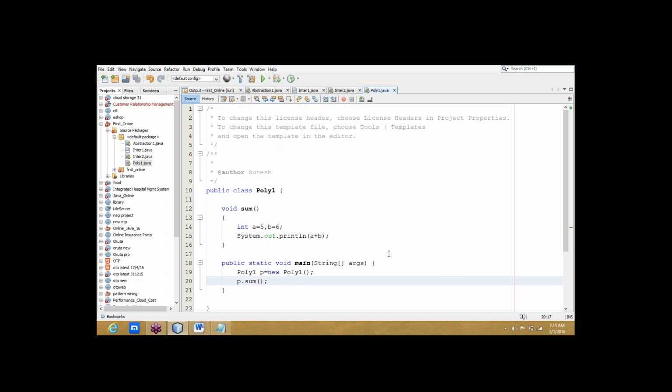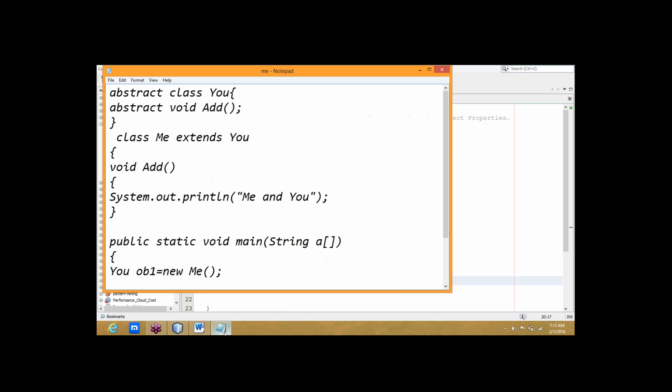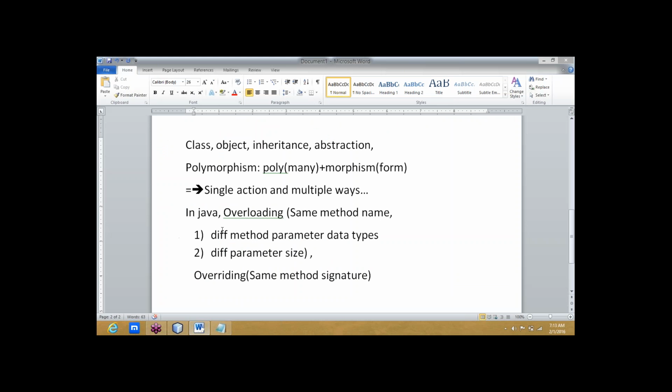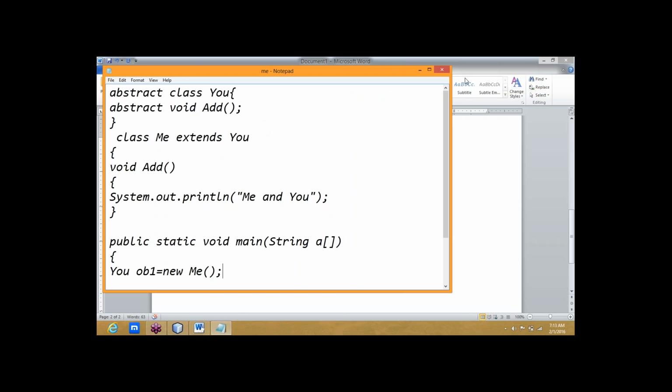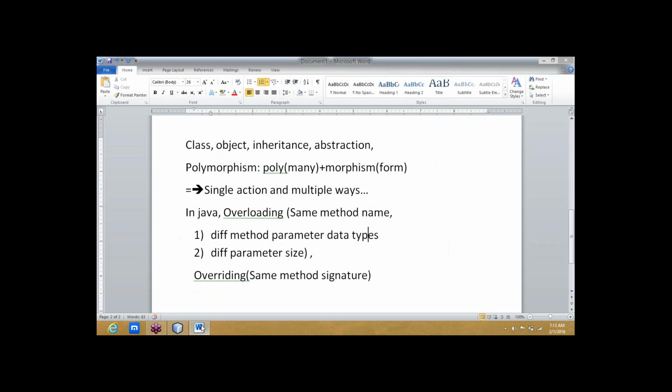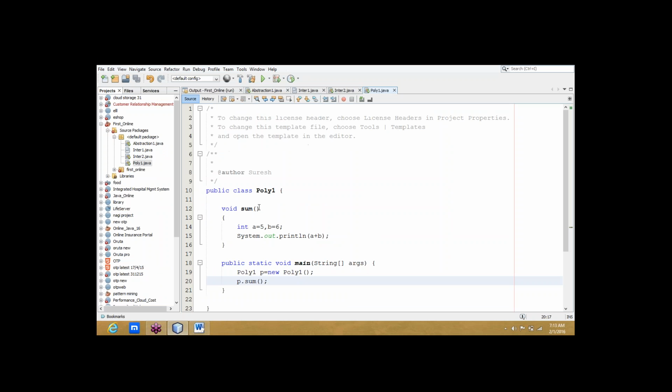Suppose I am changing the method parameter data types, which means we have to pass the method parameters. Particularly this is for parameterized methods.